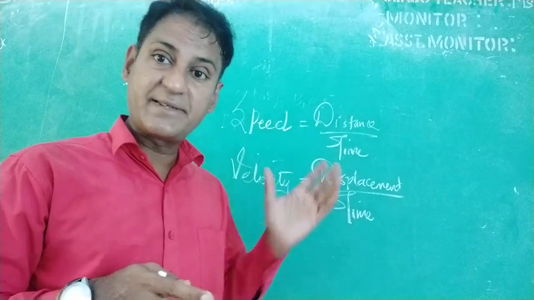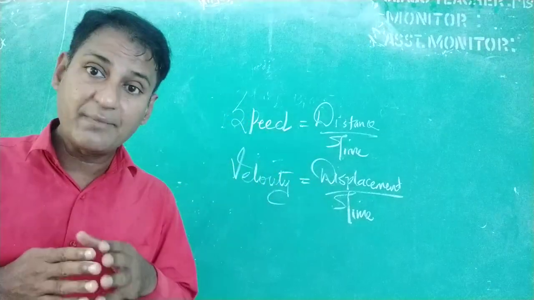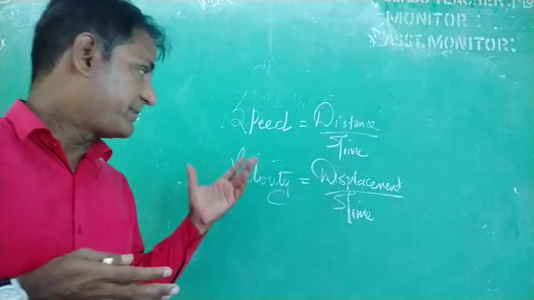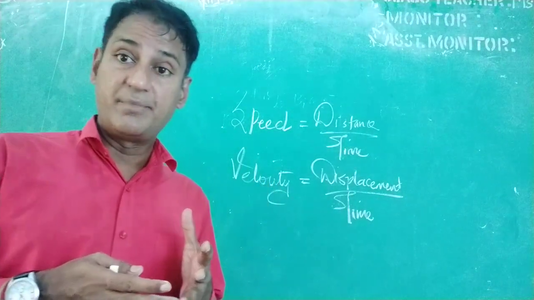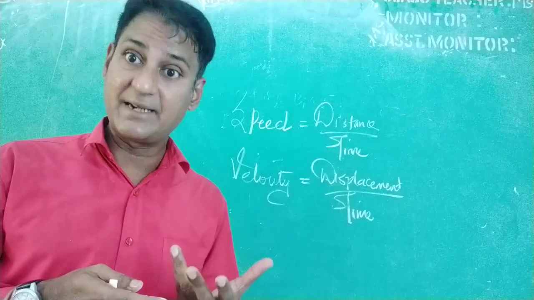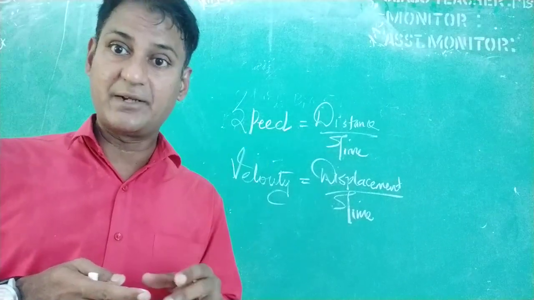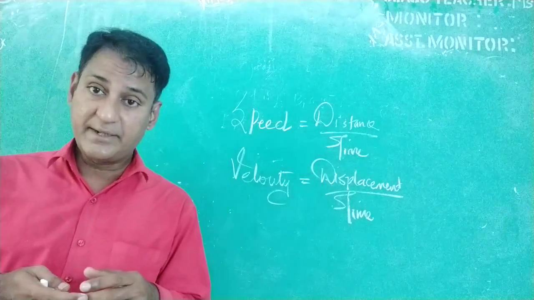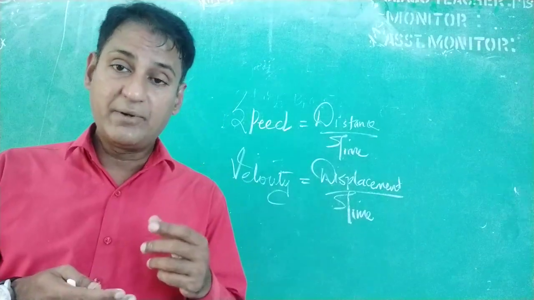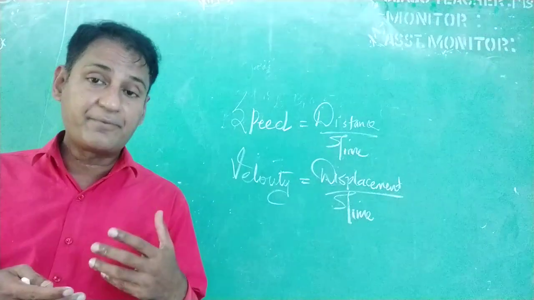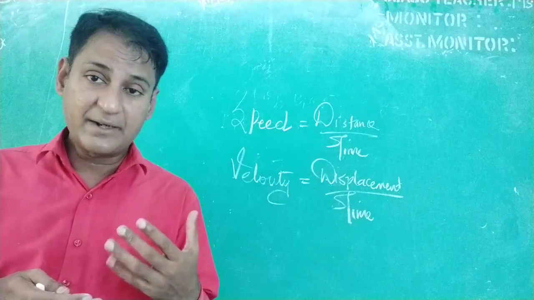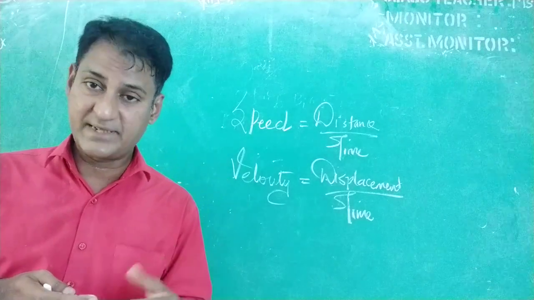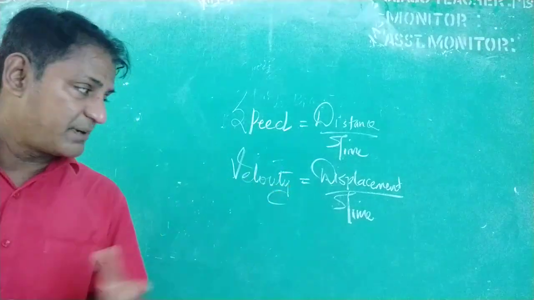Now, here I said speed is a scalar quantity because it has got only magnitude. Magnitude means the value. For example, the speed of a car is 50 km per second or 50 meter per second, like that. Then that 50 is the magnitude. And velocity is a vector quantity because it has got magnitude as well as direction. So if the speed of car is represented with some direction, it is said to be velocity. It is equal to displacement by time taken.